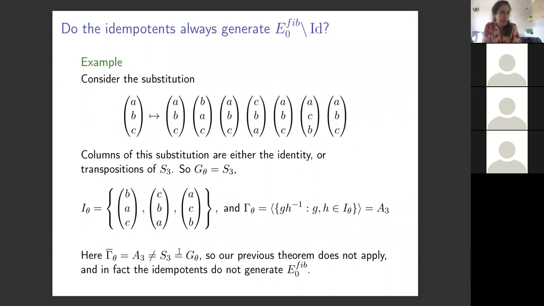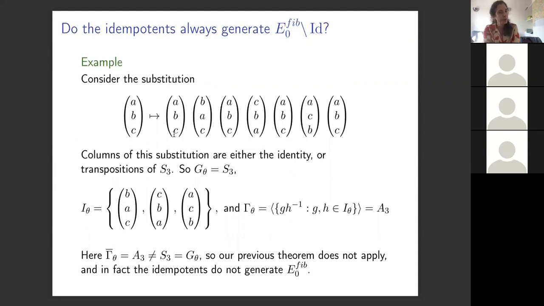And of course, a natural question is, does it always happen? And the answer is no. It's quite easy to create an example. So here, I'll show you what we've done. This is a substitution on 3 letters. What we did was we put the identity in every other spot. And then what we put in between: here we flip A with B, one transposition. Here we flip A with C, another transposition. And here we flip B with C, so that's a third transposition.